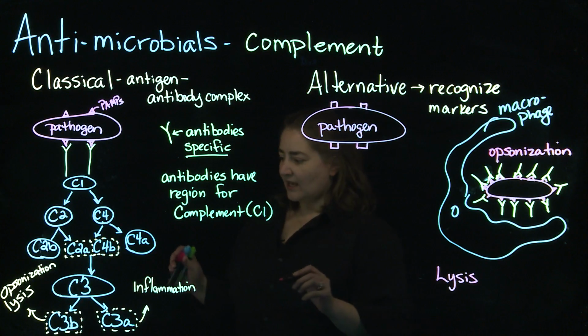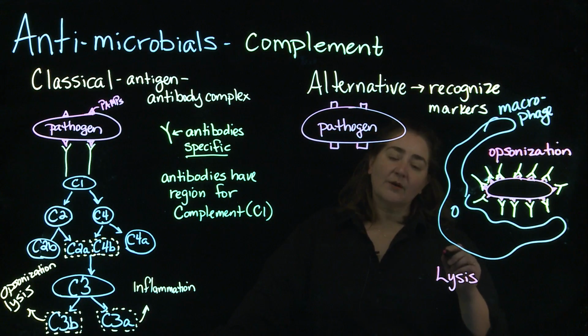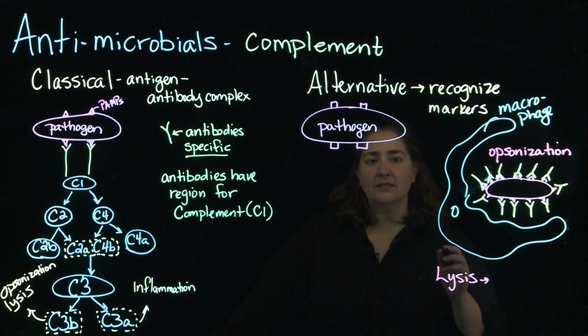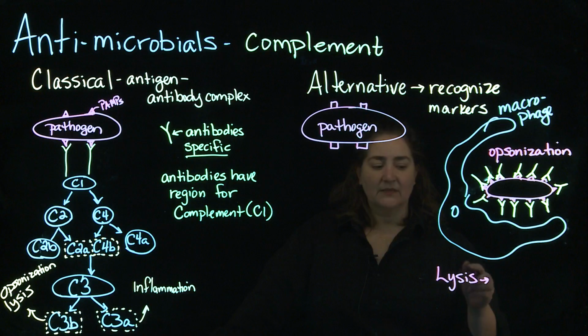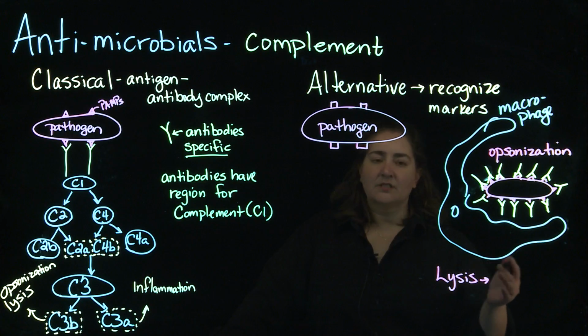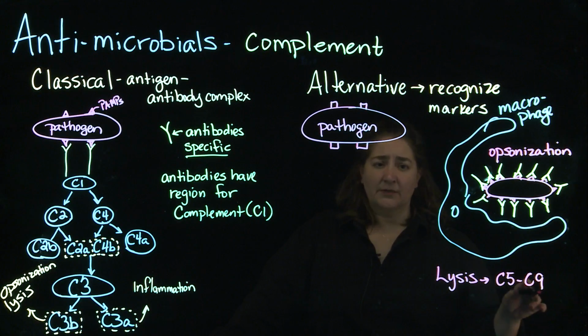All right? And in terms of lysis, we're talking about something that's going to be very similar to what happened with the defensins. Remember, with the defensins, we were poking a hole in the cell membrane. The other complement proteins, I think it's like complements 5, 6, 7, 9. Don't worry about what order they come into play. I'm not worried that you know that, okay?